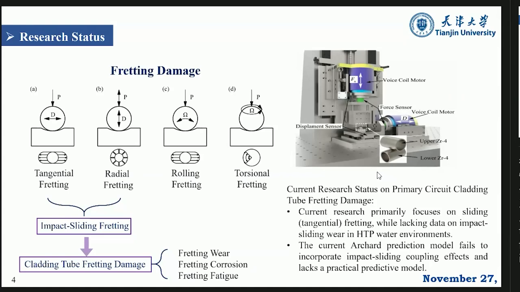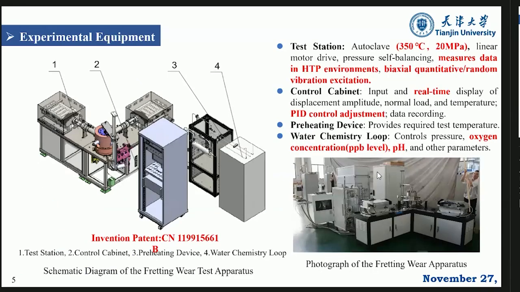Firstly, we are still lacking data on these two sides. We generally focus on material properties, so we only have one-direction data. Besides, we generally use the Archard model to make predictions, but the Archard model only follows one direction. It is very dangerous if we use this kind of prediction model to determine the life of our tubes.